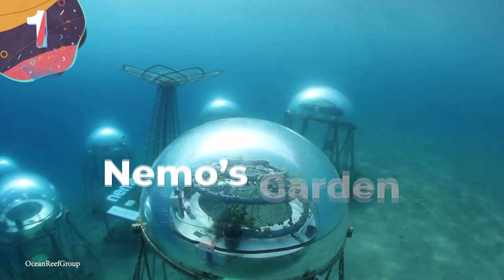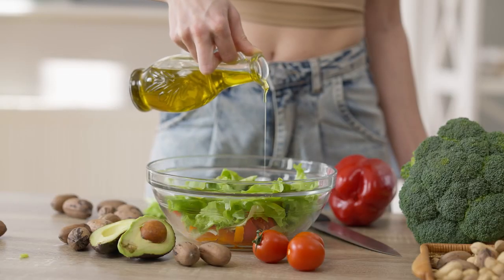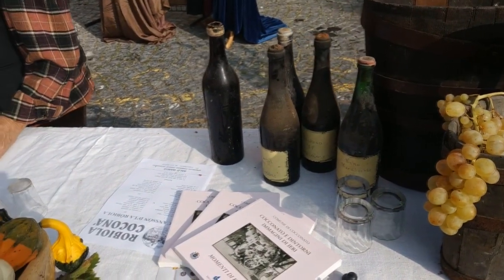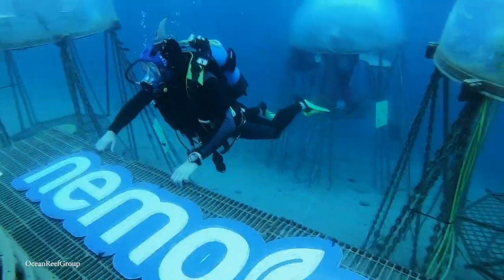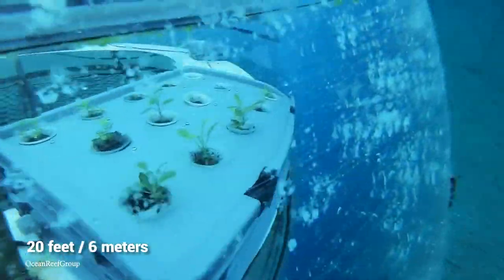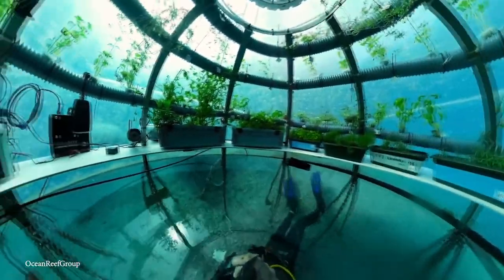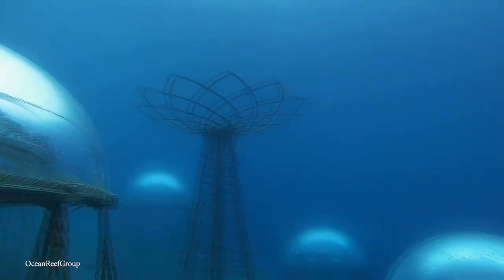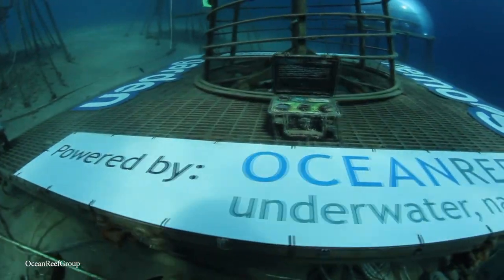Number 1: Nemo's Garden. Italy has some great agriculture, producing obvious things like olive oil, tomatoes, and wine. But when you dive beneath the surface, you'll find an interesting type of farm you wouldn't have known about otherwise. Just off the coast of Genova, there's a farm in full effect — 20 feet underwater. Much like a greenhouse, these bulbous glass pods are full of plant life, but unlike a greenhouse, they don't use LED lights or hydroponic tools. Instead, they use the static temperature of the seawater and the red spectrum of sunlight found underwater to keep things growing.